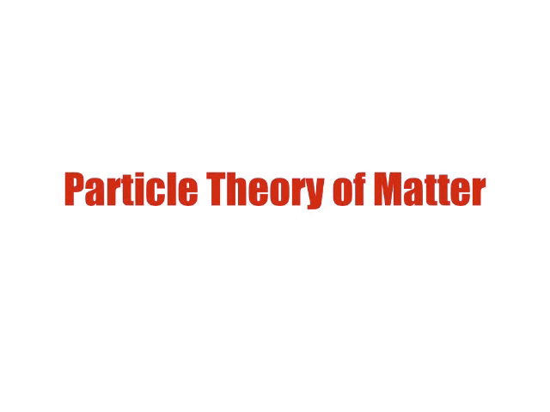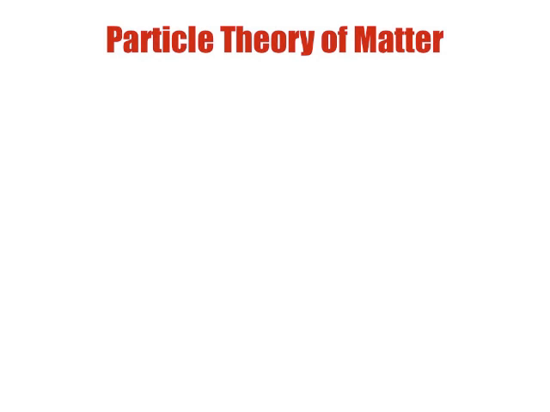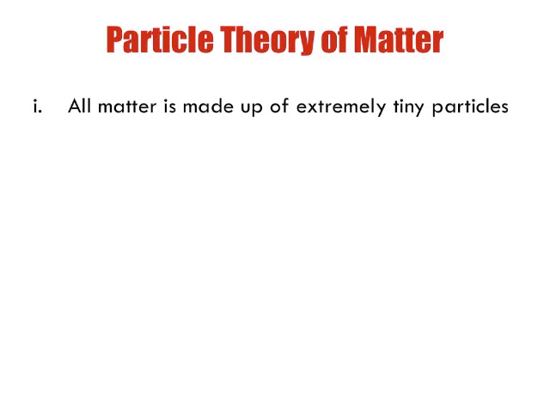Today's topic is the particle theory of matter. So let's look at the different points of the particle theory. Point number one, all matter is made up of extremely tiny particles. So every single bit of piece of material that you see that actually takes up any space is made up of all these little tiny particles.